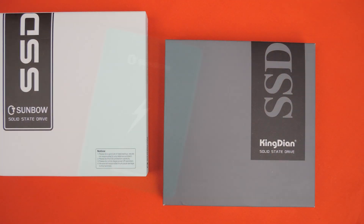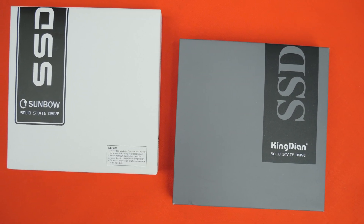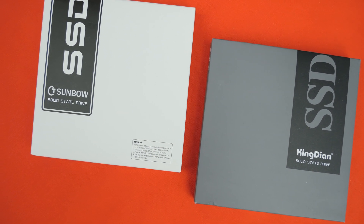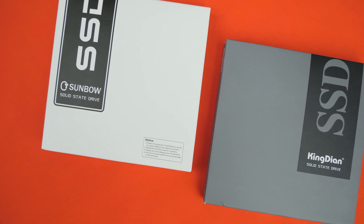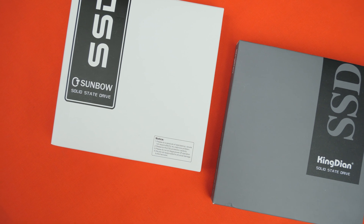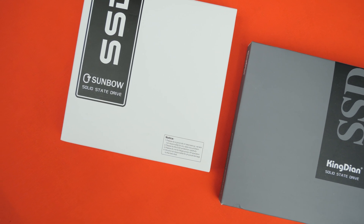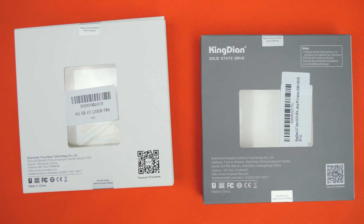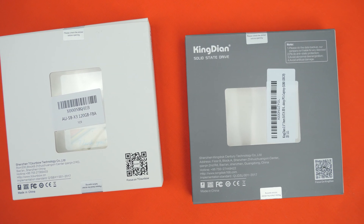We check out a lot of these unknown brands, and really they're just kind of unknown. So let's have a bit of a look into the company before we actually look at the SSD. Looking at the box right here, I'll forgive you for thinking this is just a KingGen drive that's been rebranded. We've seen quite a lot of these cheap SSDs come from the same manufacturer, just rebranded with different stickers.